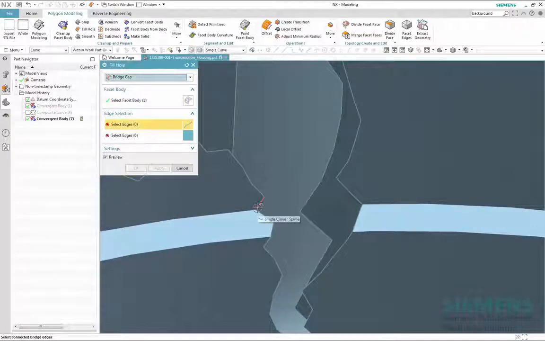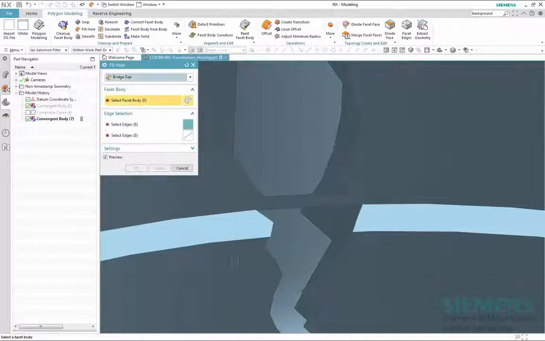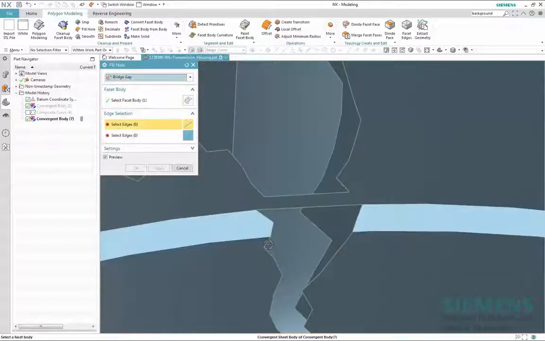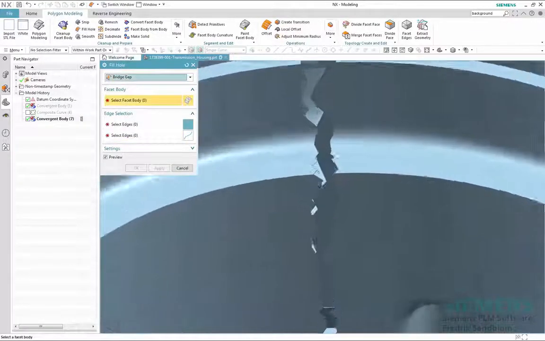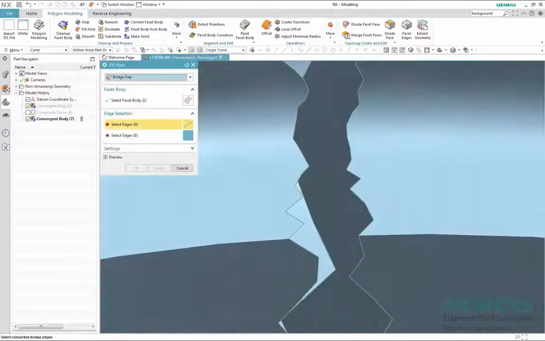We continue by creating the local transitions around the sharp corner areas by using bridge gap option in order to control the sharp corners when executing the final fill hole operation. We of course repeat for all the sharp corners on our design.